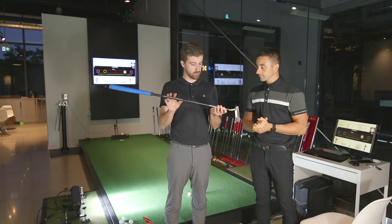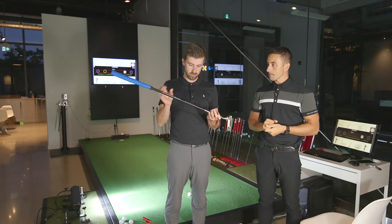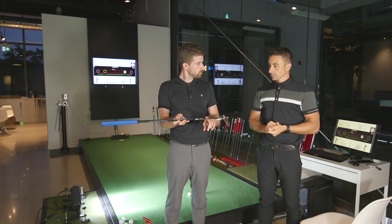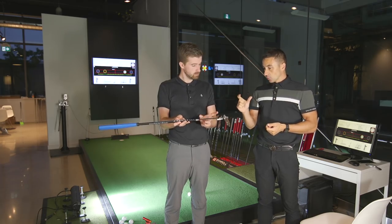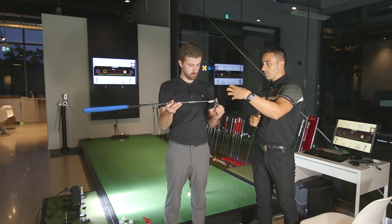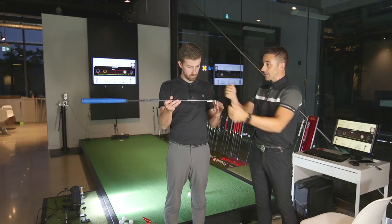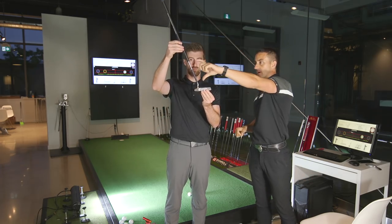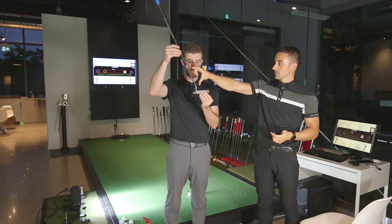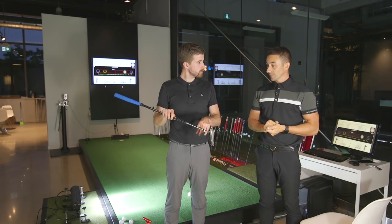What people will notice right away is it's made in two pieces. The top section is a no-taper graphite — eight layers of high modulus graphite — so it's extremely low torque: one degree of torque, as low as you can basically go. The bottom section is more or less a traditional small seven-inch section of steel. There are two different ways to do it: if you have a plumber's neck you use what's called a flare tip, where you cut the original shaft and insert it into the graphite tube. Or they come with a steel tip section already.